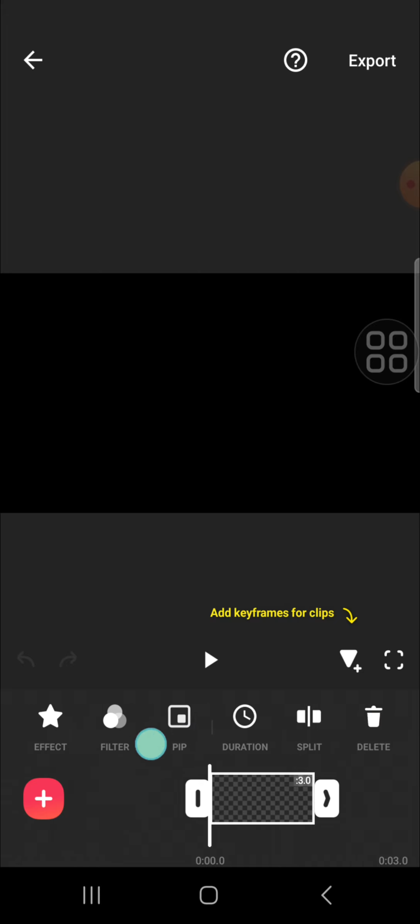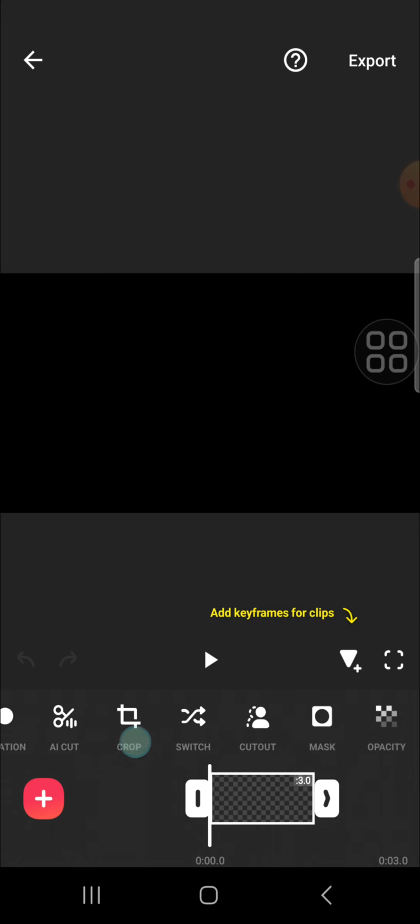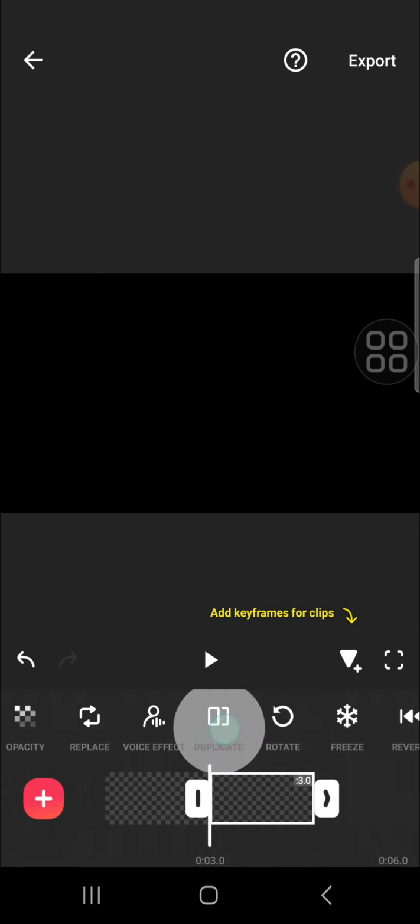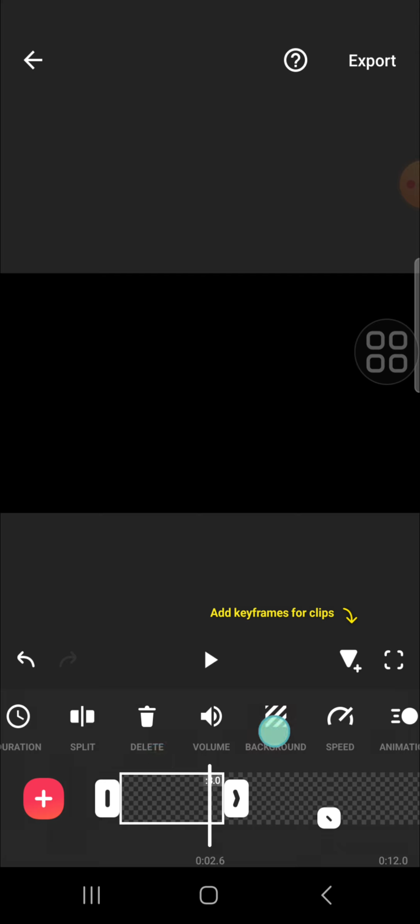Okay, I'm going to duplicate this blank clip and change the color like this. You can customize how many blank clips you want to add to your video. It depends on how many colors you want to use for your clothes. And I'm just going to add four blank clips. I'm going to add 4 colors.